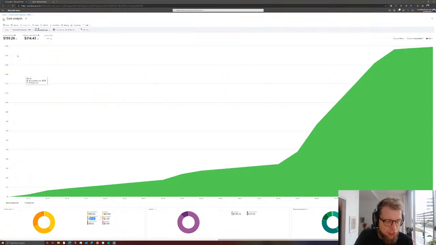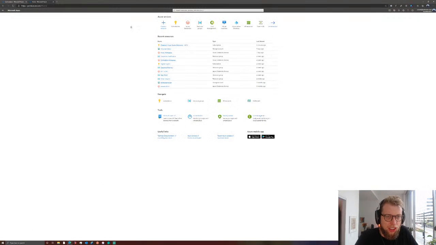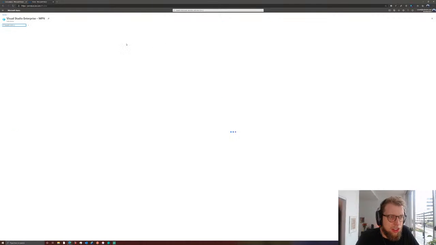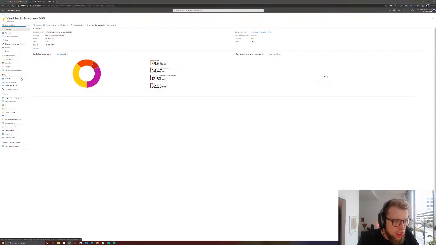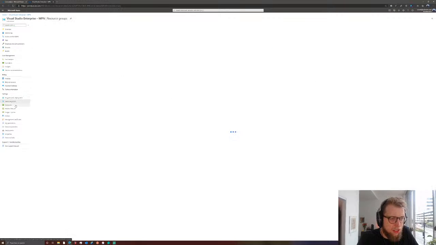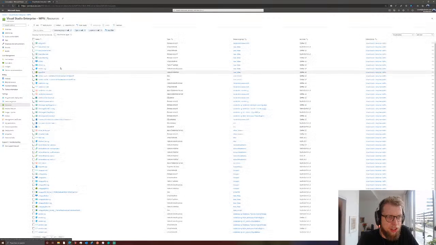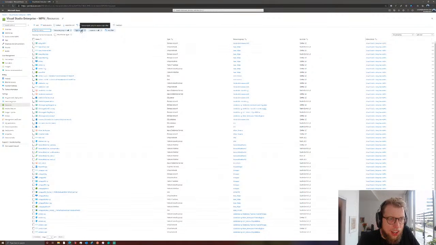I know it's a little bit different than our normal Databricks work, but you can see this virtual machine is really what put us over. Our storage isn't that crazy. So I want to go ahead and look at the resources in the subscription. I can see resource groups or even resources. Okay, so if I filter by type, because a lot of this stuff should be spun down, I want to see the virtual machines.